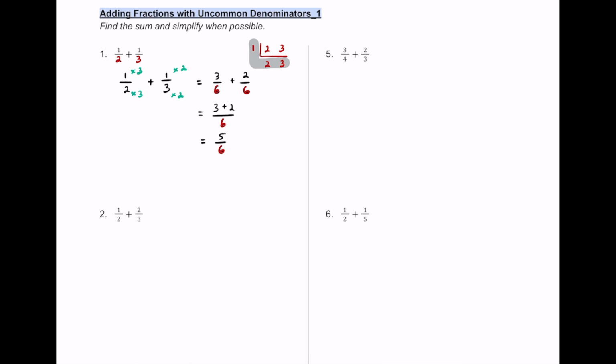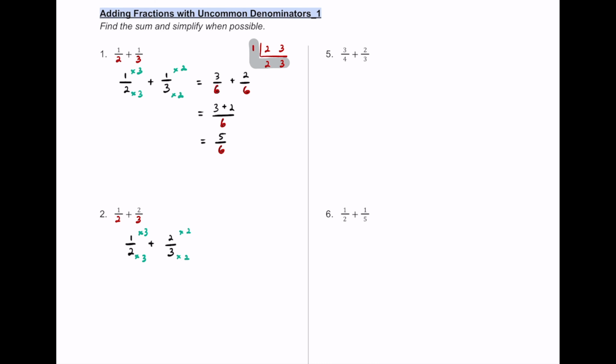For number 2, we have 1/2 plus 2/3, so this one's kind of similar, right? Nothing too different than the first example, so just a little bit of extra practice. We already know when 2 and 3 meet, so it's going to be at 6, so I'm just going to use that, because if you memorize that too, then you will not have to do that every single time. So we have 1/2 here, but we're adding 2/3 on instead of 1/3. Okay, so we know they're going to meet at 6. Let's multiply this one by 3 and by 3. Let's multiply this one by 2 and by 2, top and bottom.